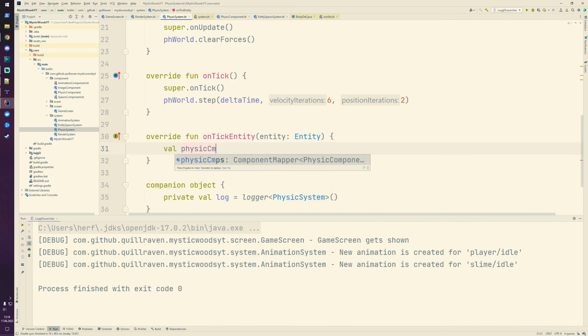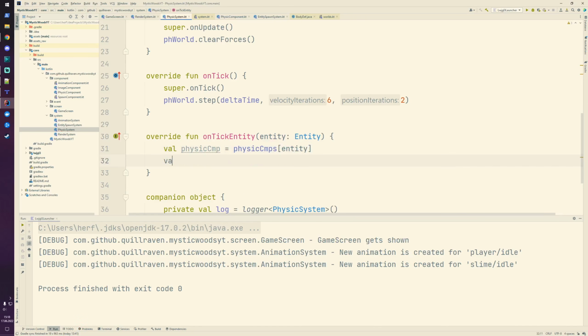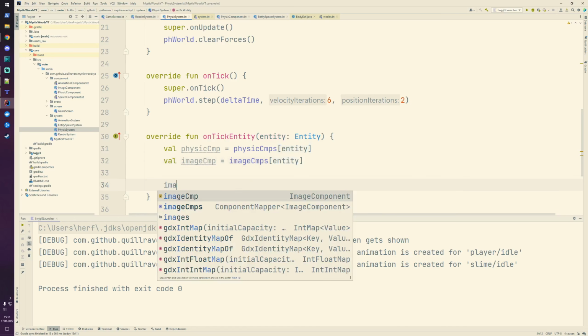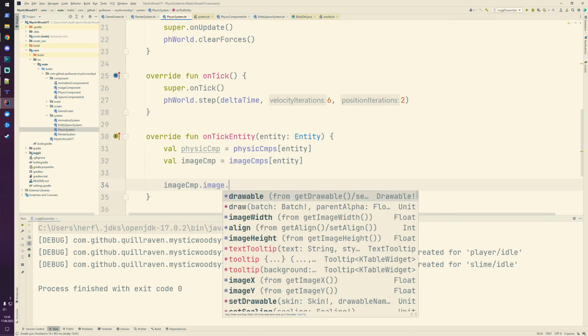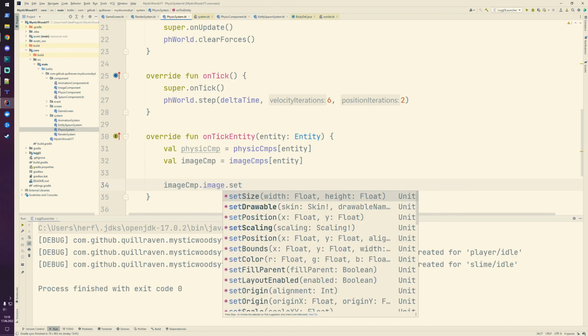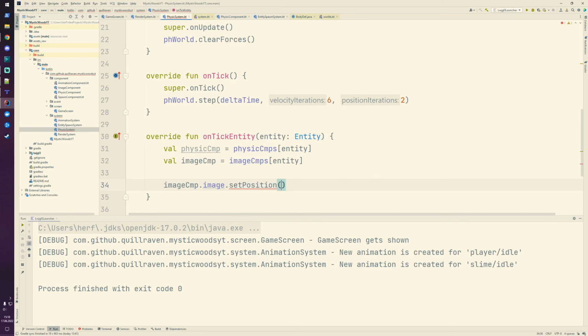So we need our physics component from our entity, and we also need the image component of our entity. And then we simply say from our image component, the image, there we set the position of that image, and what are the X and Y coordinates.